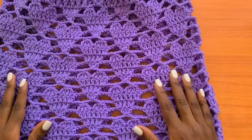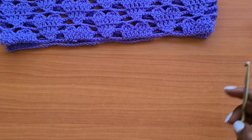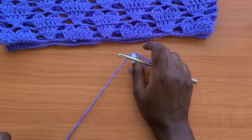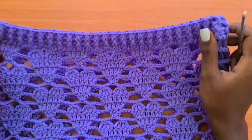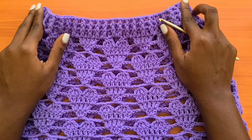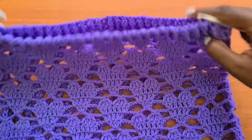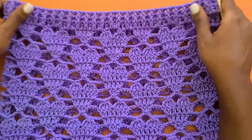So we are going to grab our hook and yarn, and we are going to make a drawstring that's going to make our waistband adjustable. So remember when we were starting this piece, we considered the hip measurement. That means when we get onto the waist, especially the upper waist, most people are a little bit slimmer in the upper waist than the hips. So this skirt should be a little bit big or wide or a bit sagging, and we want to eliminate that.